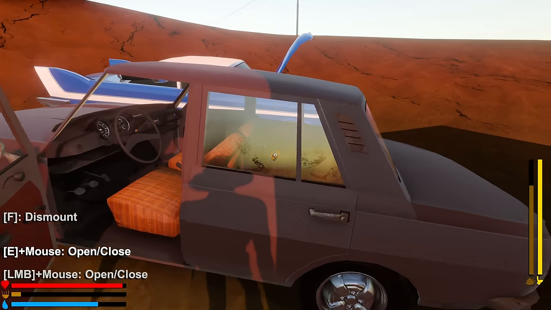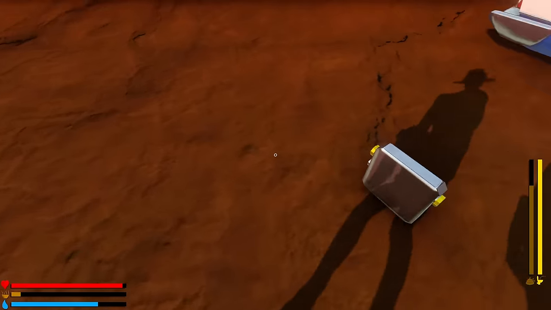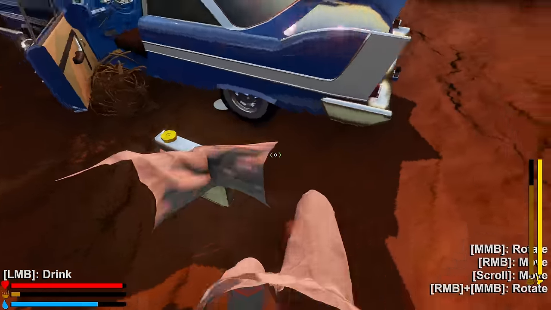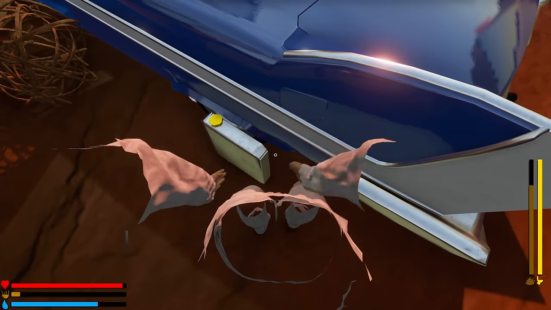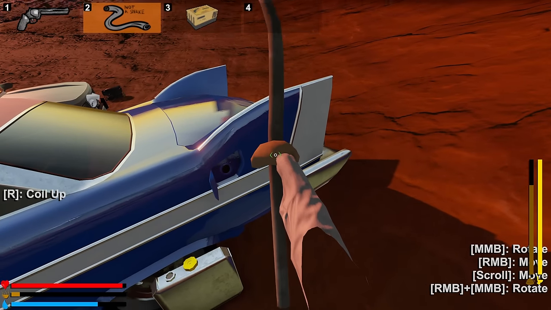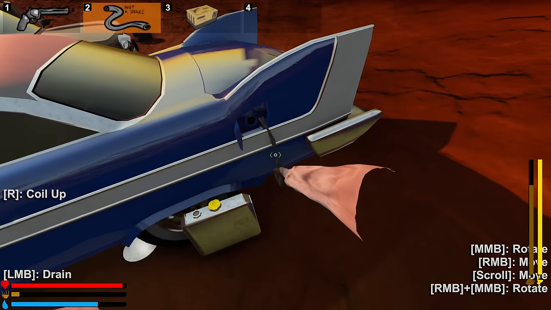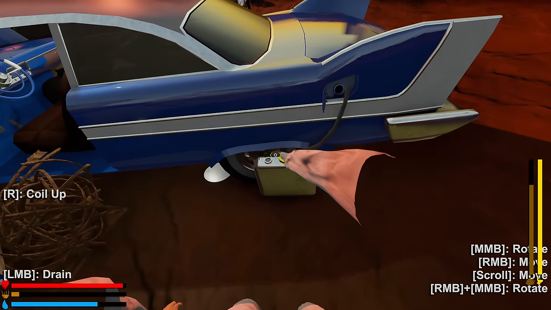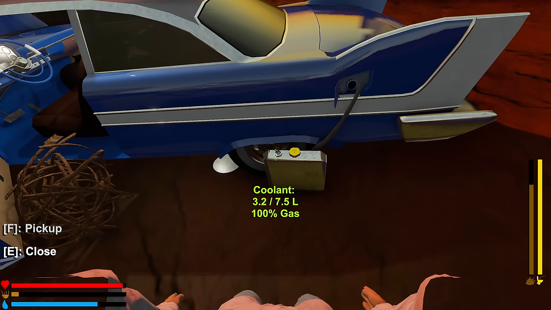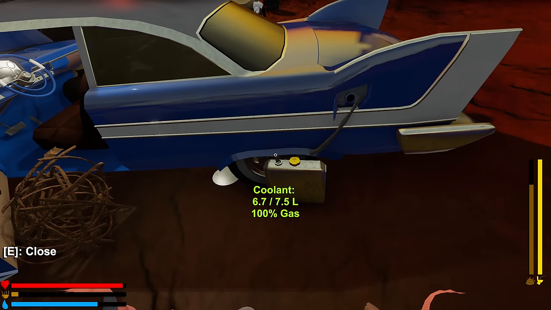Okay. So we're going to need gasoline from that car into here. Which there's a million ways we can do that, but this might be the easiest way to do that. And then bring out my not a snake. Okay, we got to be careful. There we go. Excellent.